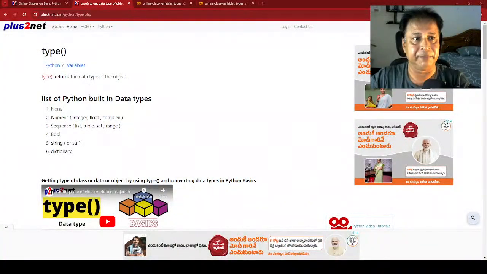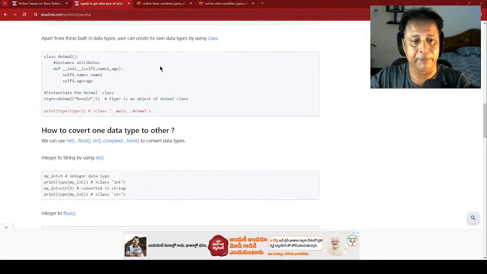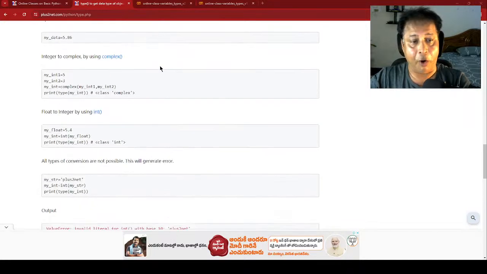Before we use this function and start working, let me take you to the browser. You can see here in the browser, this is the URL. This particular URL is available in the description below, and you can scroll down to the end to find all the source code.